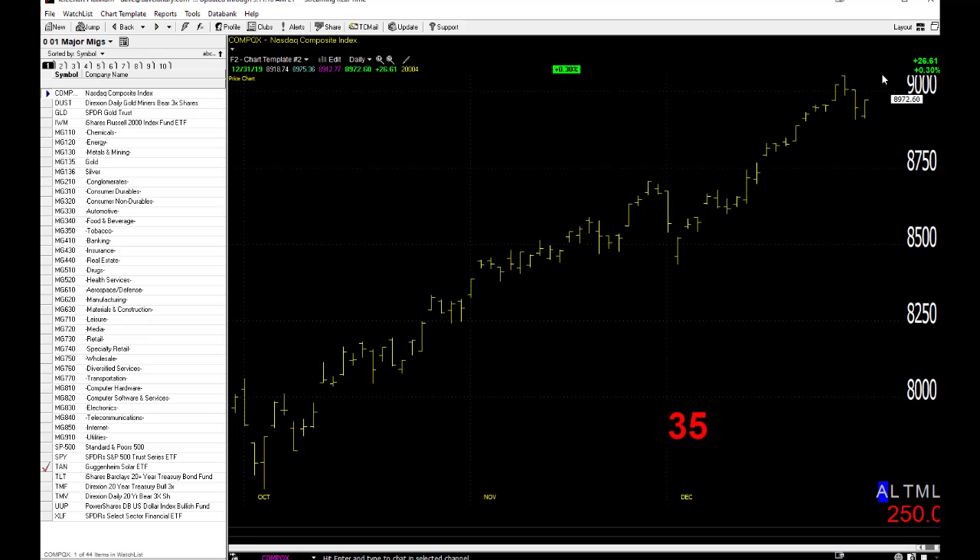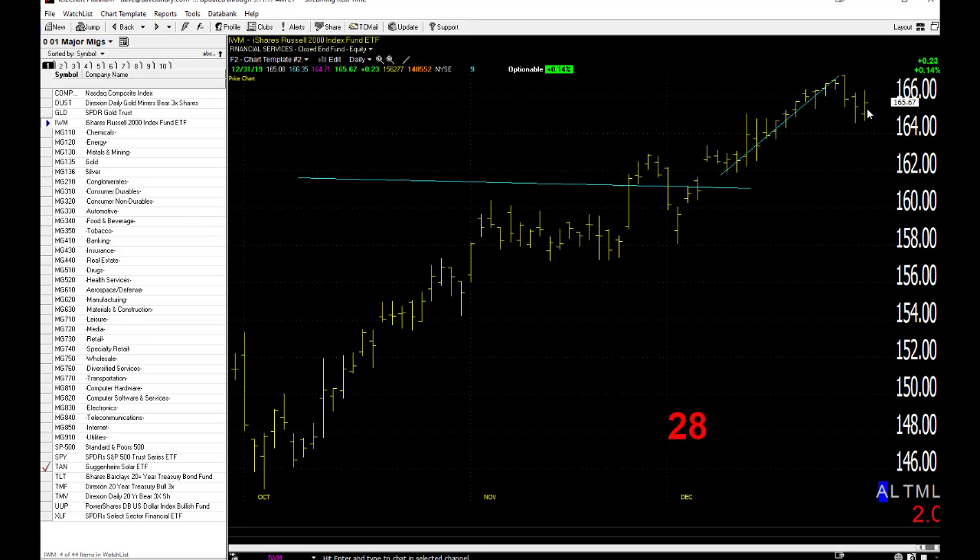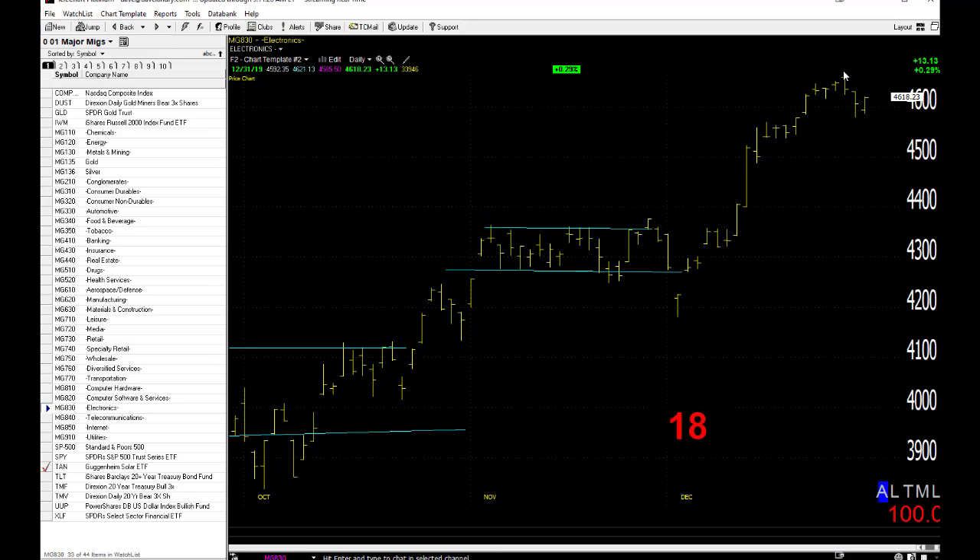Take a look at the NASDAQ — should have a decent open there. Follow-through, as usual, will be key. But so far, nice uptrend remains intact there too, like the S&P. The Russell is kind of breaking up the rear in here. So far, the recent breakout remains intact. Still has a little ways to go to get to brand new highs. Most sectors are looking pretty good in here, a lot of them looking like the overall market — just pulling back a little bit and now trying to rally out of that pullback.